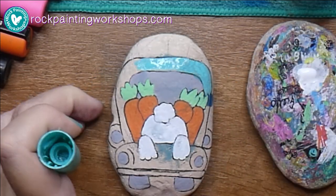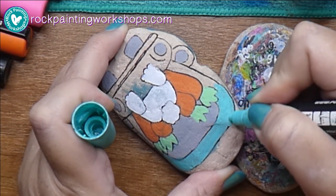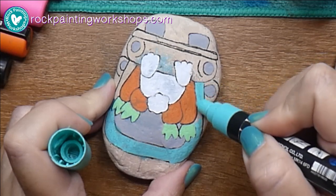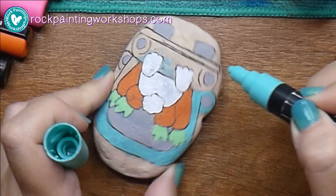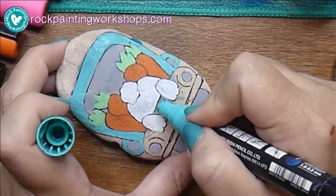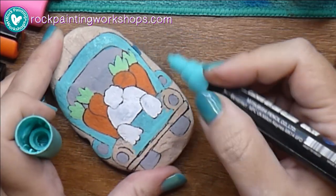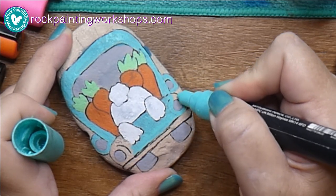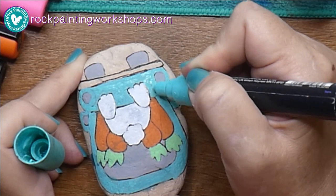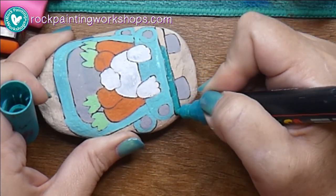Off to the side I've got Bert, my pet rock. I can lean the rock on him to get the angles I need — sometimes I lean my hand on it too. I've had Bert since I nearly started painting rocks so he'll be two this year. He does lots of things — I test all my pens on him as well. Usually before I start a session I pull the colors out, shake them up, and do a little scribble on Bert to make sure each pen is in full functioning order. That way, if a pen is runny like that orange was, I already know and can fix it before painting onto the rock I want to keep.